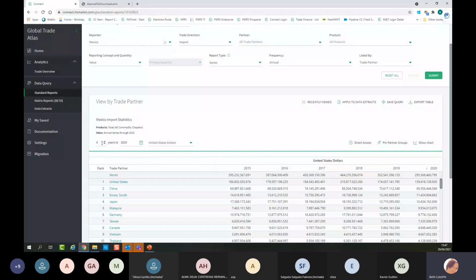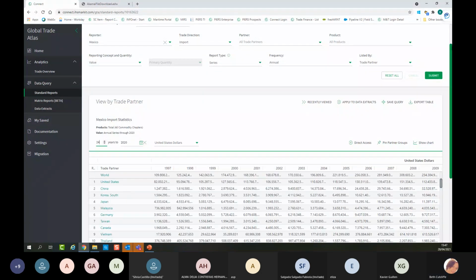Okay, so we get 6 years on an annual series. But here we can change this, so you can go back 24 years on an annual series. Yeah, so 24 time periods. You can see that goes back to 1997. That is the furthest you can go back online.